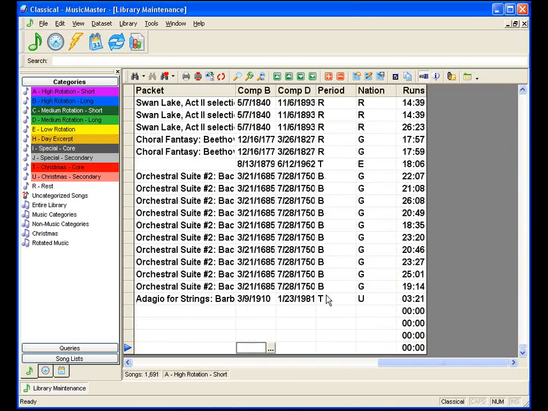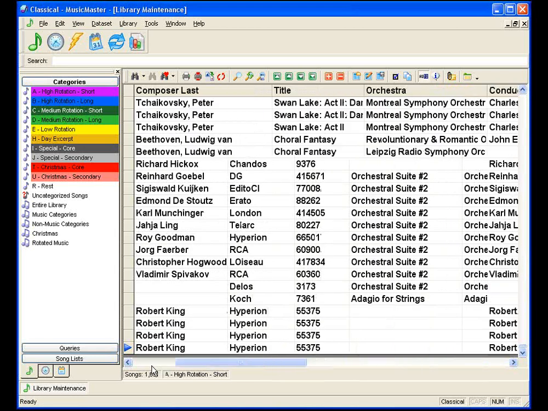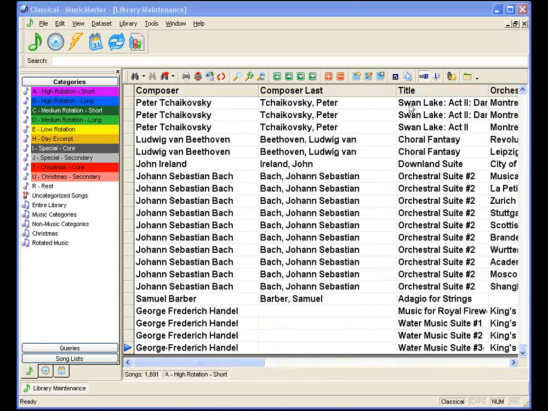Now, there's definitely some information here that I don't really want to have to fill in on a regular basis. For instance, the composer's birth date, death date, what musical period they are, nationality, pronunciations, those kinds of things are not things that I want to be doing on any sort of regular basis. And so I can use the autofill option to do that. So I'm going to scroll this back over to the left and show you what autofill does for you.